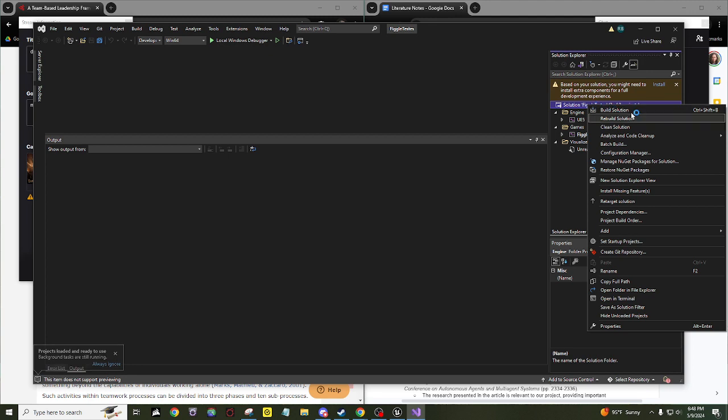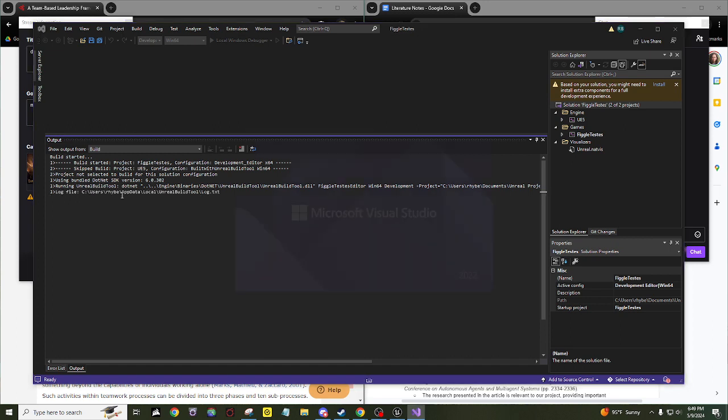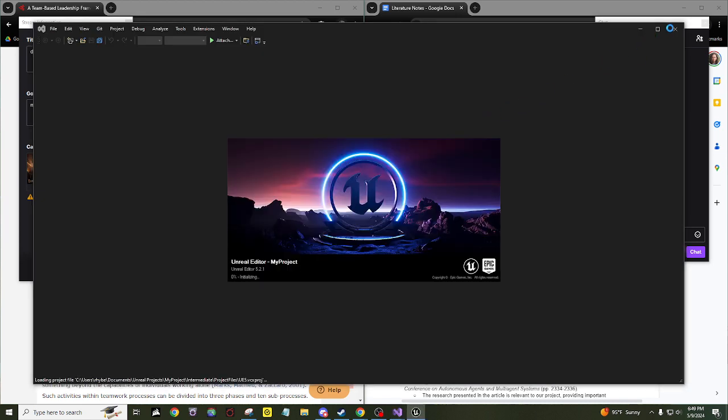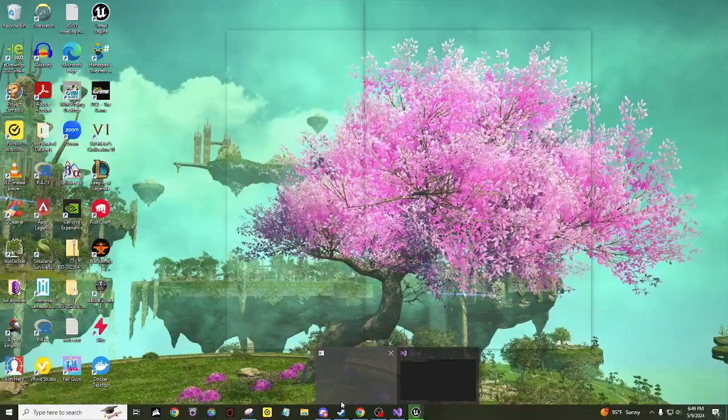But you'll just right click on this and build the solution. It shouldn't take much time at all. It'll just try building it, and then it'll tell you whether it was successful. This is just to get the underlying C++ templates set up. Yeah, see here it's building the one that I just set up for my project. Let me get the other one back to the front. So you see, succeeded the build. So great, we can close that.